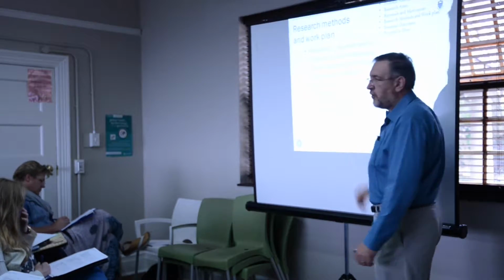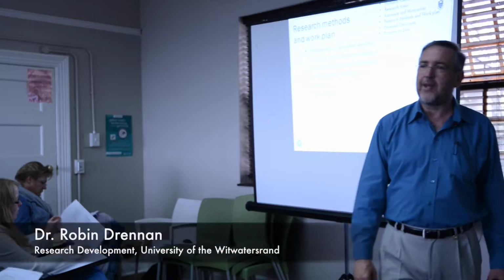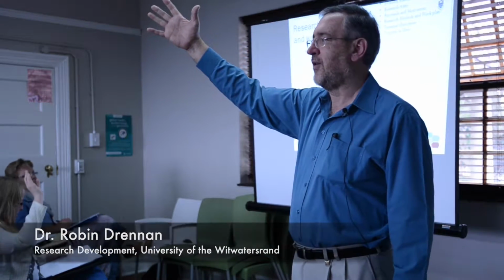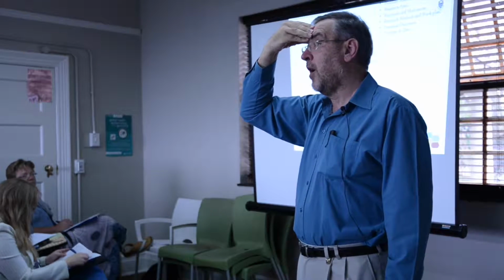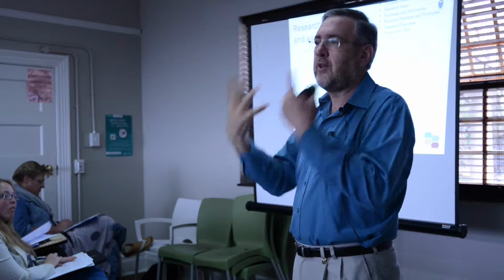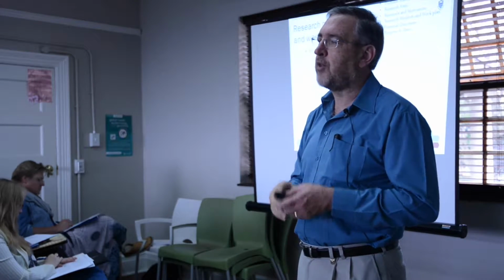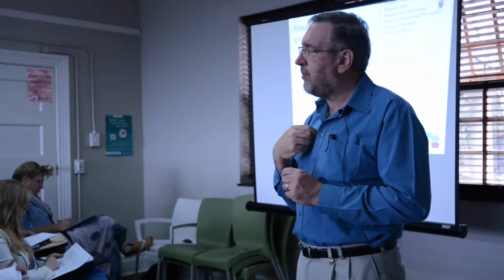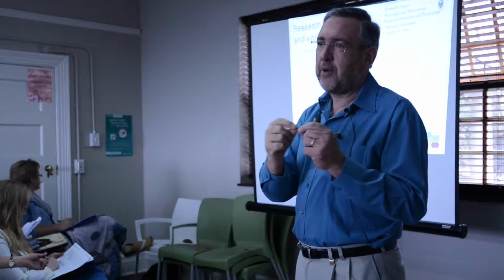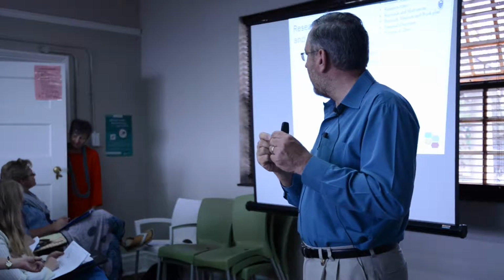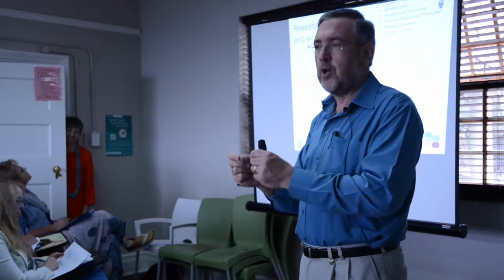And I like the use of a Gantt chart. Who knows what a Gantt chart is, or who doesn't know what a Gantt chart is? A couple of you, good. All right. So Henry Gantt worked in the Industrial Revolution when they started mass producing things for the first time. And he came up with a pictorial method for showing a work plan. And your reviewers, like me, might be picture-based people as opposed to text-based people. And I think it's important to put a picture as well as the words.